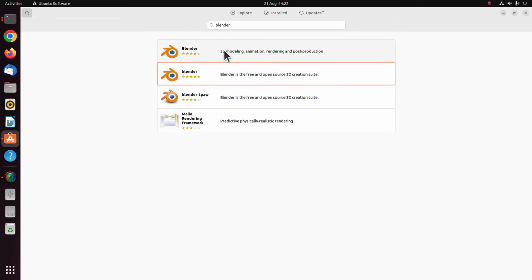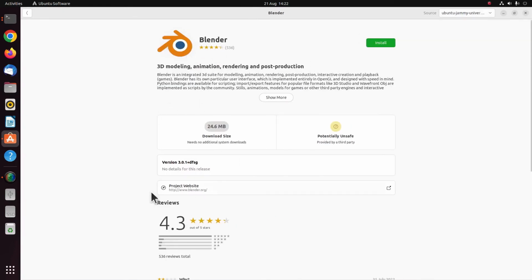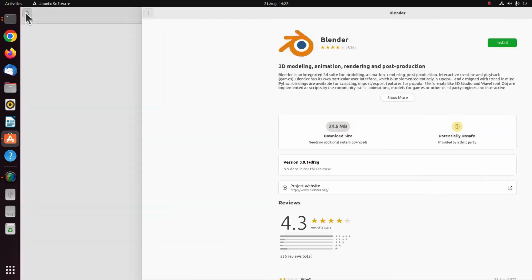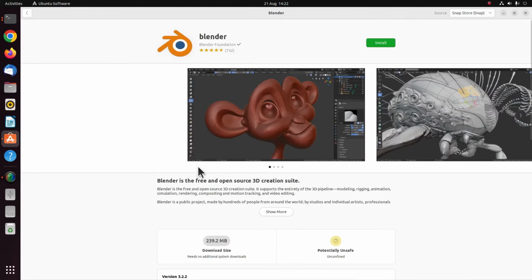So we've got two versions here, and I thought I'd investigate these a bit further. What it seems to be is that this one is the Debian package, the same version that you get if you just do sudo apt install blender, and it's version 3.0.1, and this one is through the Snap store.